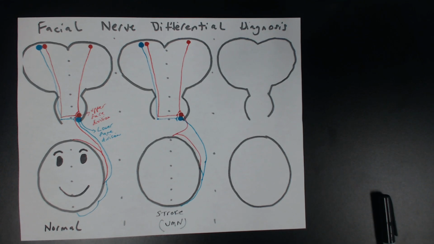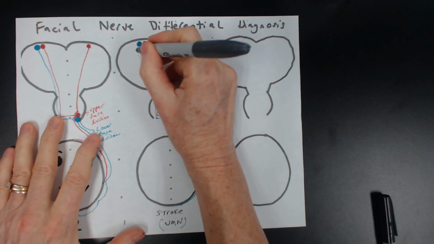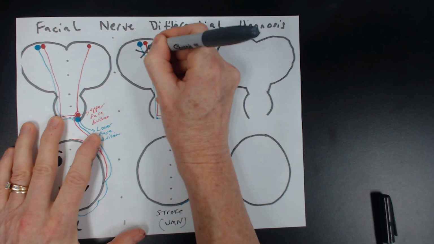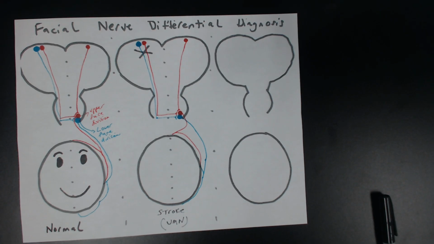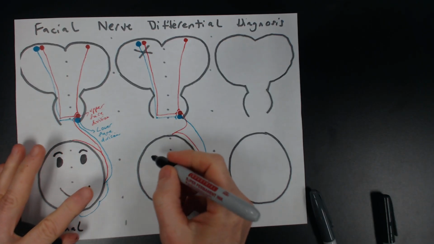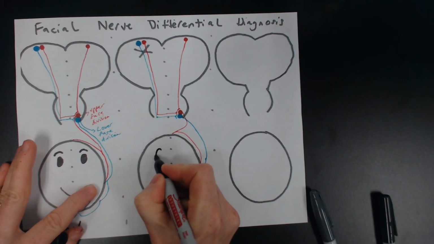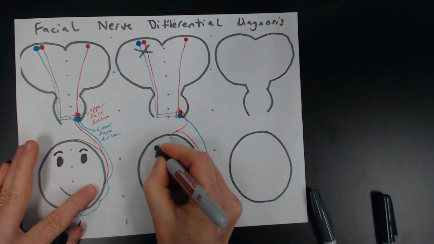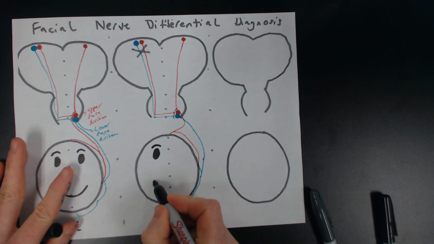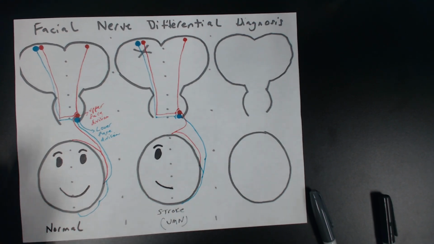Now, the person has had a stroke, and that's an upper motor neuron problem. And we're going to say that the stroke happened right here and caused the problem. This is going to be an upper motor neuron presentation of having had a stroke. What we can do is, this side isn't going to be affected. So I'm going to draw in my eye and my eyebrow. And we've got half a smile going because that side isn't affected.